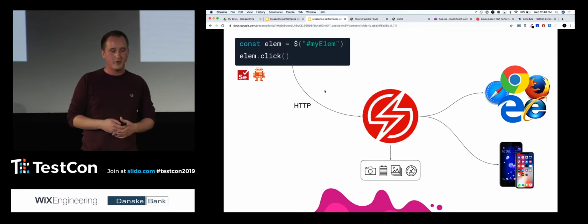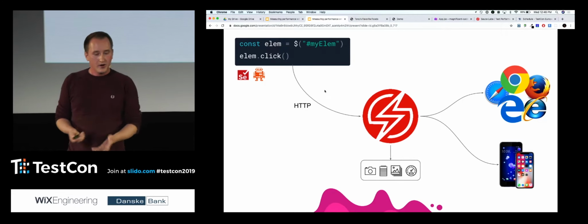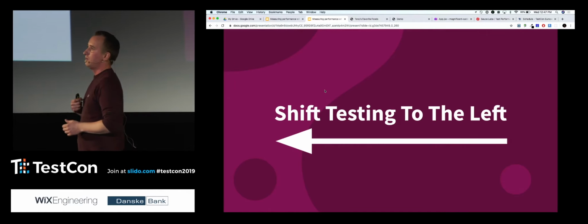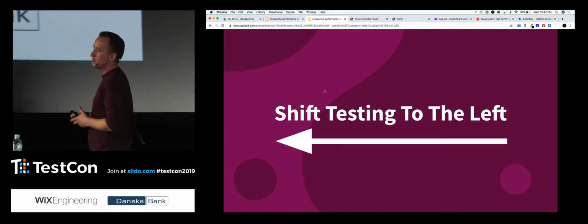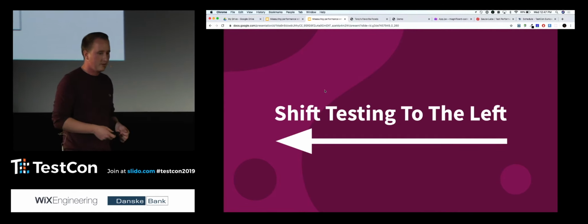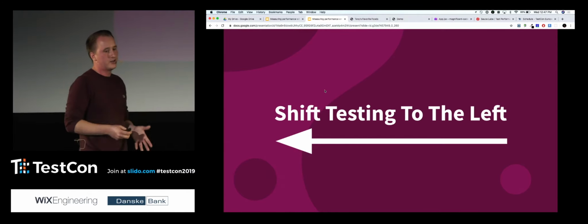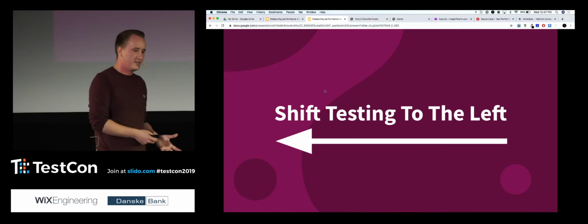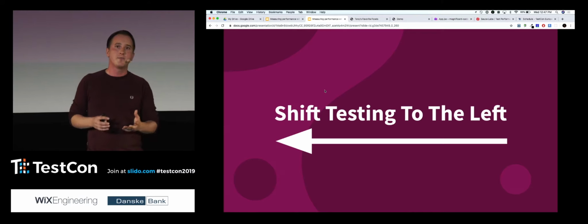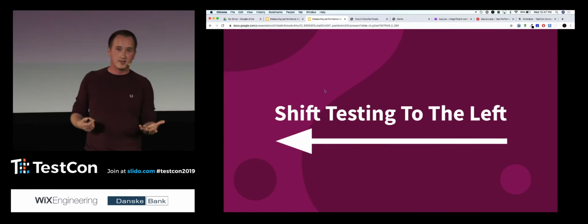And on top of that, we provide some logs and give you insights about what happened during the test. And one of those insights is performance. So the reason why we started really caring about that is we want to shift testing to the left. This phrase is somewhat a DevOps term, and it means that we want you to do your unit, functional, and performance testing as soon as possible. If possible, even on a commit level, right? We want to avoid bugs that come at the end of the pipeline or even show up in production that really cost us money.